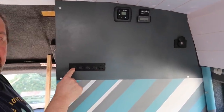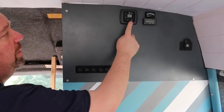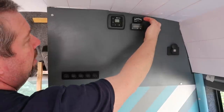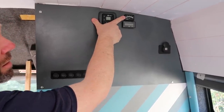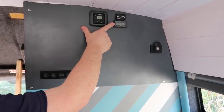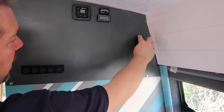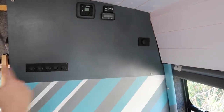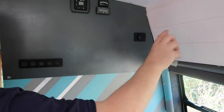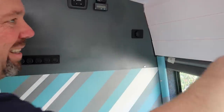We've got our light switches already in place ready to be connected from the back. We have our Propex heater thermostat, and this is our LPG level monitor showing the level of LPG we have in our tank. This is our 12-volt battery monitor, and over here we have two USB sockets which will be used for powering a speaker that's going to go here, and also our internet box which is going to sit on a shelf.